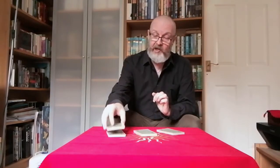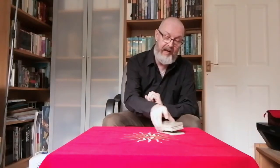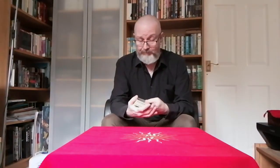So, we've shuffled. In terms of dealing the cards, again, there are several different things that you can do or that you might want to do, depending on the size and scale of your reading. Some people like to cut the deck into 3 and then rearrange it, maybe. I'm rearranging it by cutting those piles again and then just restacking them randomly. Now, having shuffled, you could just turn the cards over as they come from the top of the deck, which again is what some people like to do.